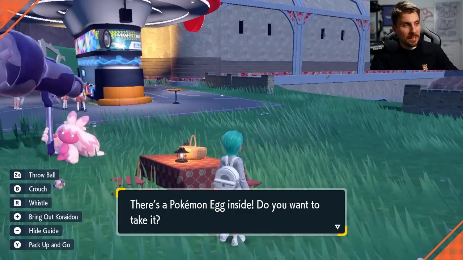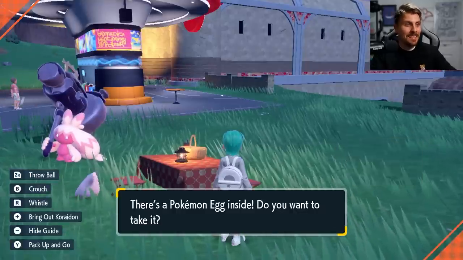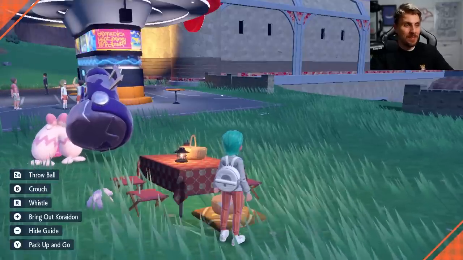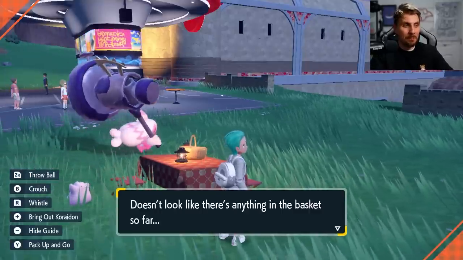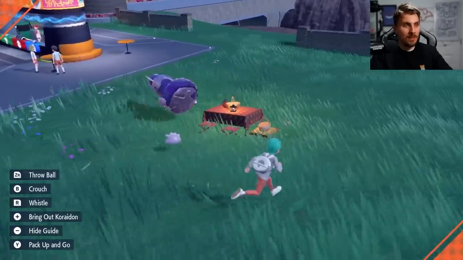And once we look in the basket this time, there seems to be a Pokemon egg inside. Do you want to take it? Yes, I do. So we'll take that one. We'll have another look, peek inside the basket. Doesn't seem to be anything there at the minute. And we'll just have to sit and wait.